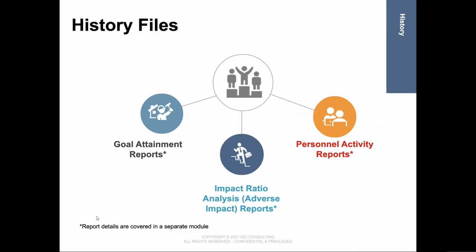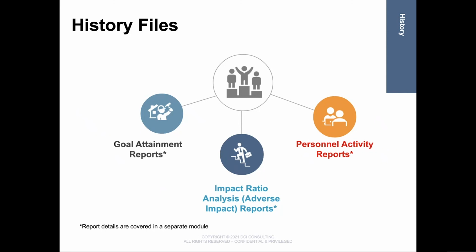Your history files. That's going to be your hires, promotions, and terminations. So that's going to feed your goal attainment reports. You had goals last year. How did you do? Did you hire females into your professional job group or promote females into your professional job group, if you've had a goal there?